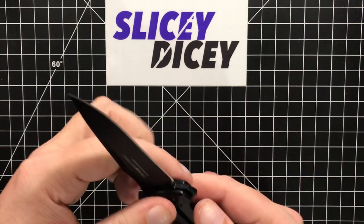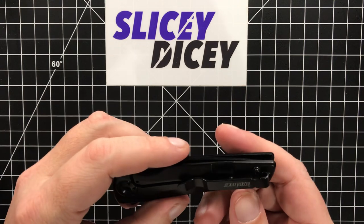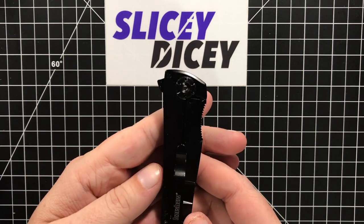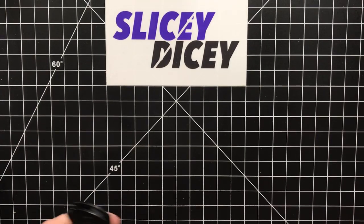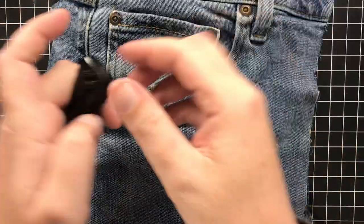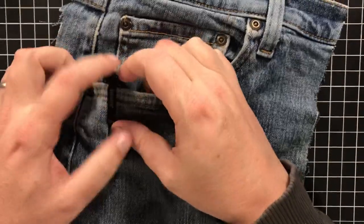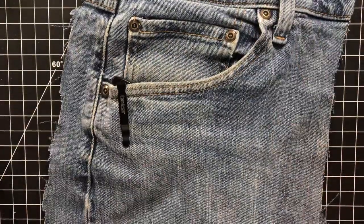Carry-wise, carry's great. At 3.7 ounces it's not terribly heavy — again, it's not light at all for this size — but a nice deep carry clip, super slim in the pocket, moves off to the side well. Let me grab my jeans here — we'll make some noise because I accidentally put some boxes on top. Carries really well, very discreet.